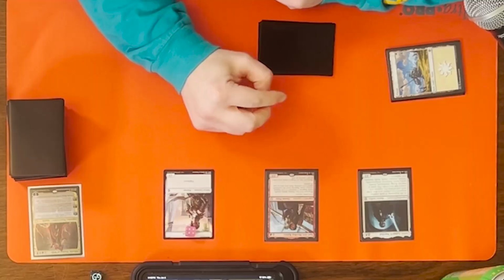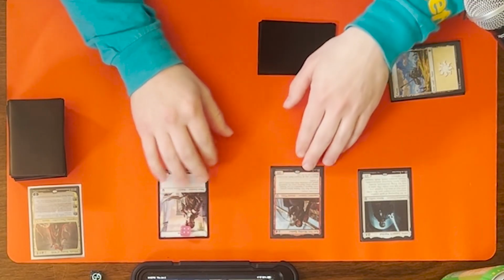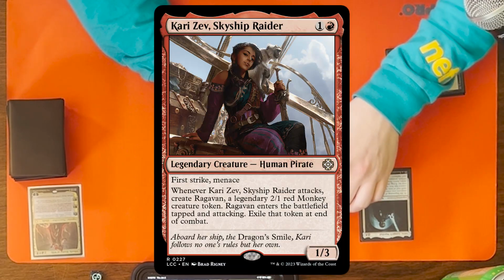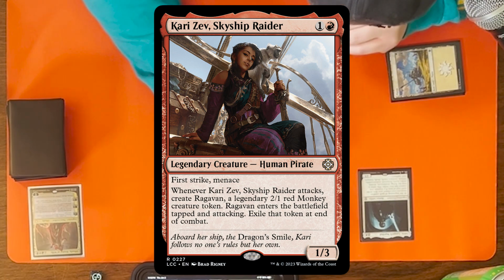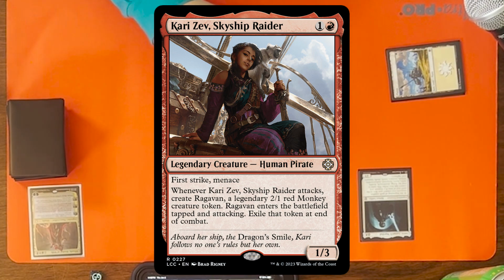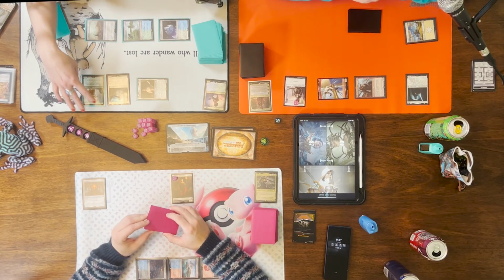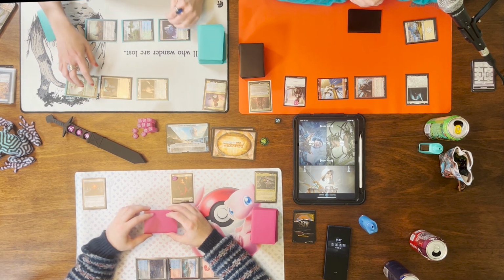All right, Kari, I'm gonna swing at you with this one, this Sky Ship Raider. So when this one starts to attack, I get a 2/1 monkey that is also attacking and tapped. Okay, so you have a 2/1 coming at me and a 1/3 coming at me. All right, well, I will just block the 1/3 with these 2/2.